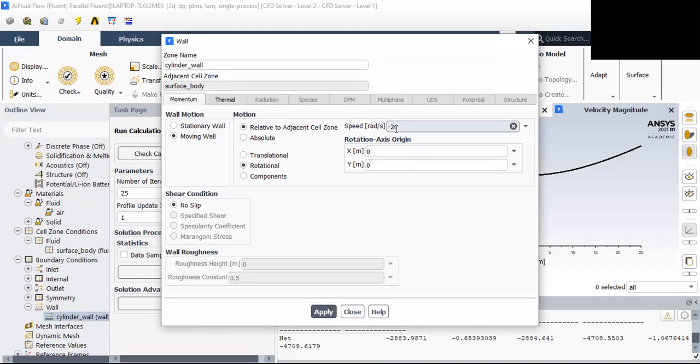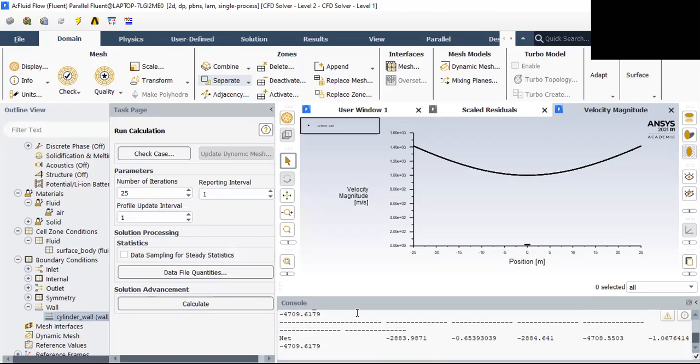Once we do that, we run our calculations and get our plots for the moving wall of -20 radians per second. After that, we change it to -40, apply, close. Then again we run our calculations and get our results.